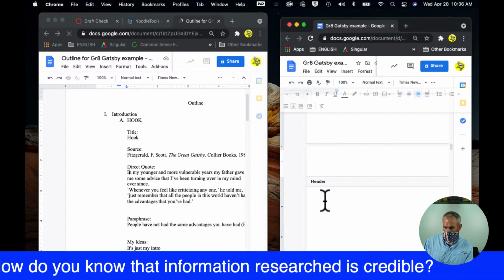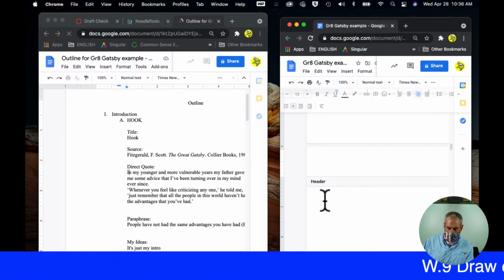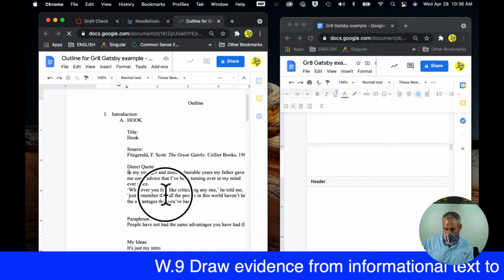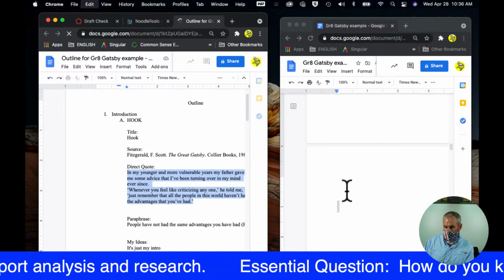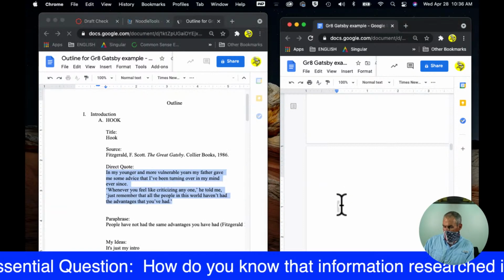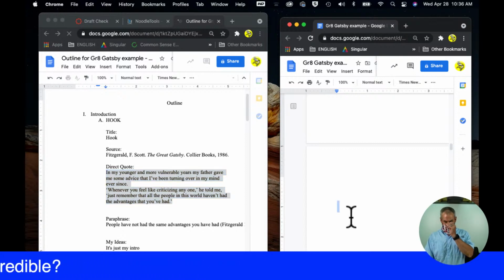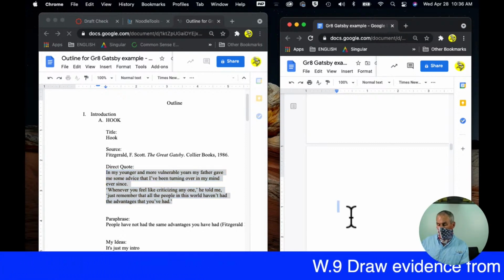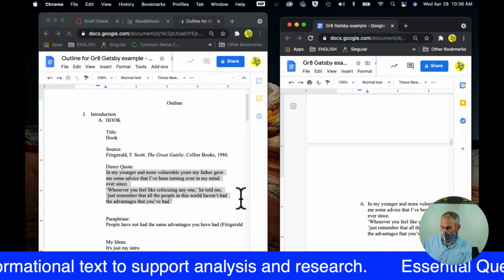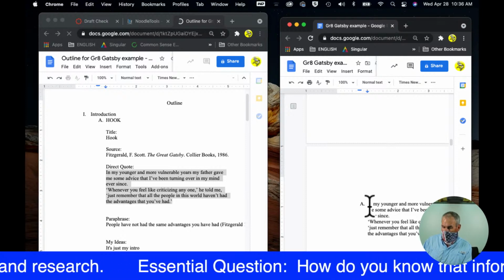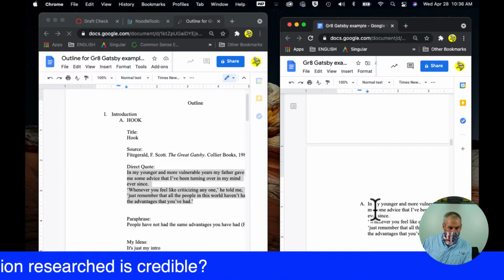Somehow I clicked in the header on this page, so hopefully I get back. But I will just go through my outline. Hopefully, I'm sorry about all the delay. And highlight and Control-C copy, and then I'll come back over here to my paper and I will paste it into my paper. And I will continue doing that all the way down. Now, I do want you to see that I have formatting issues when I do that, because it did the outline format over in the paper over here.